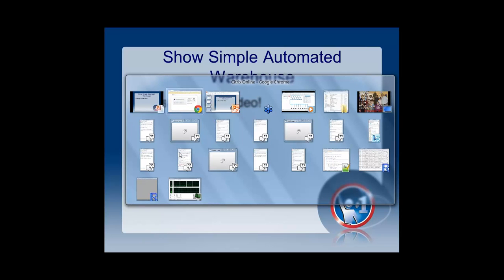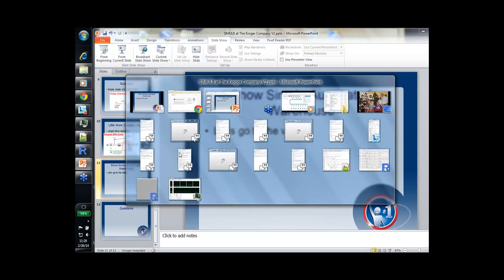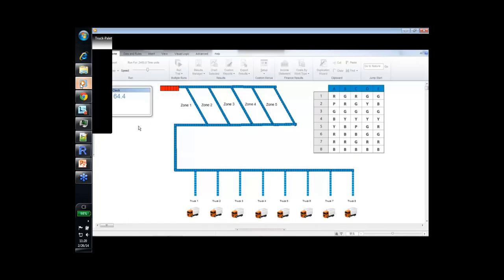This is a simple model that I put together to show how an automated warehouse would work on the loading dock. And for example, I've got 8 trucks I want to load. In this matrix up here, here are the 8 trucks. And for simplicity, I've said each of those trucks can hold 5 pallets. And I want to load them on the truck in this order. For example, on truck 1, I want a red, green, green pallet.